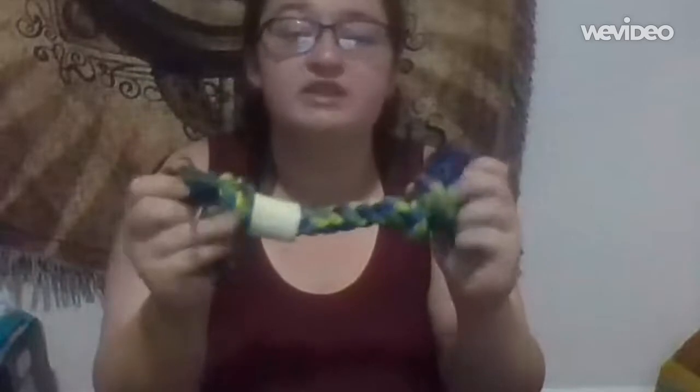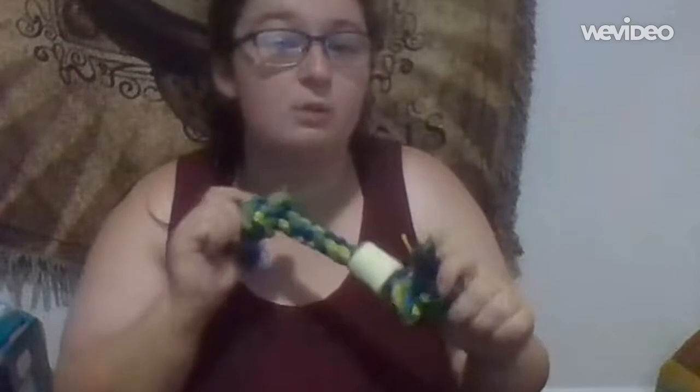Next up, we have this basic rope toy. We got it from our local pet store. I'm sure you can get them on Amazon or something. This one has a chew bone on it that he absolutely loves teething on. This one's really good to play tug of war or fetch with. He absolutely loves it.